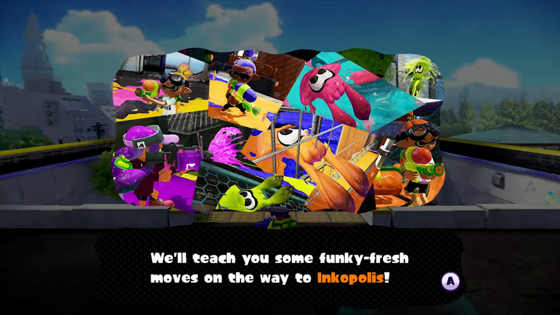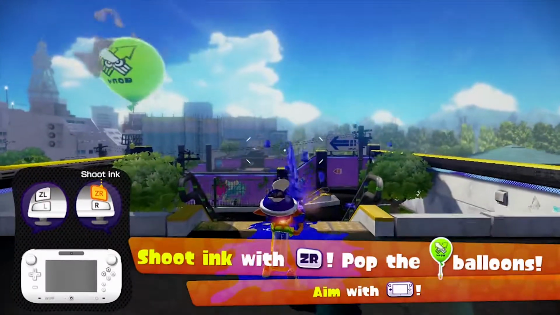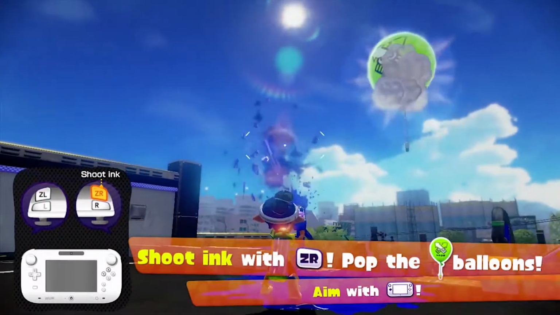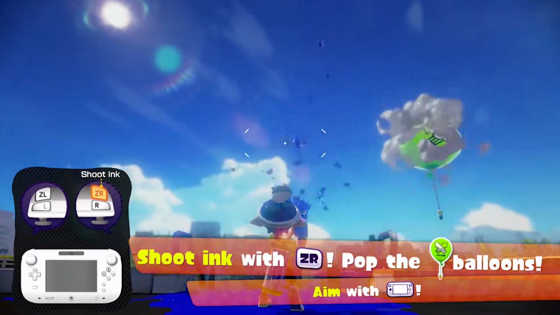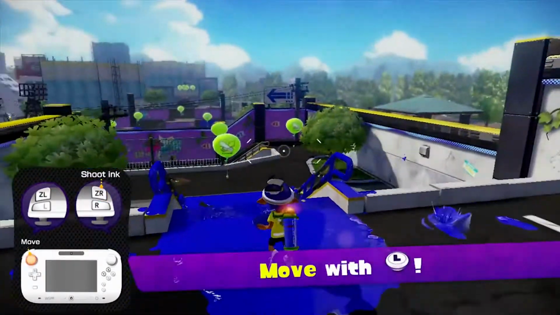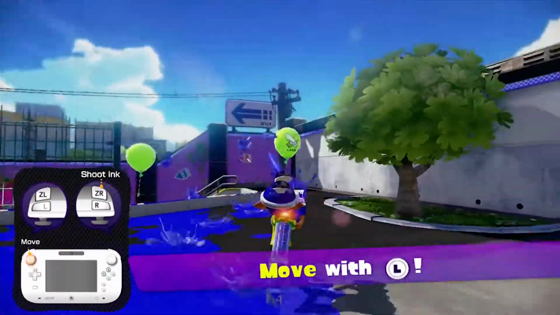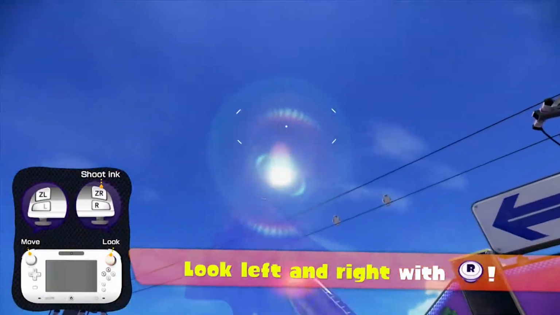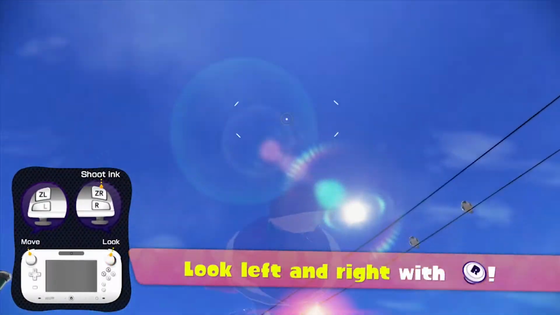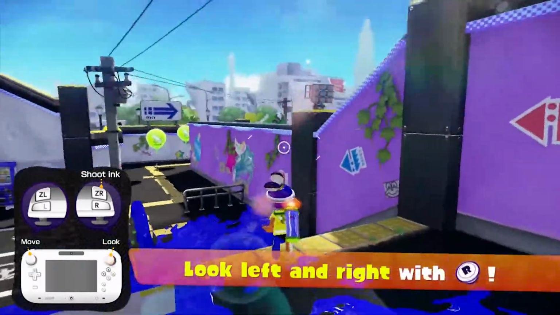Oh, goody. Alright, so let's see. Shoot ink with ZR. Okay. And you aim with the gamepad. Alright, and you can move with the L stick, okay. Look at this. Paint the world blue. Okay, I'm gonna plug this in, make it easier to move. Alright, sorry about that, guys. I had to unplug my gamepad for a second.